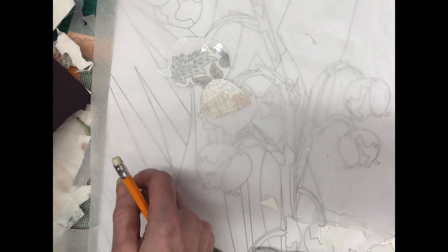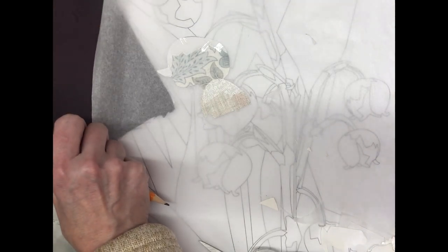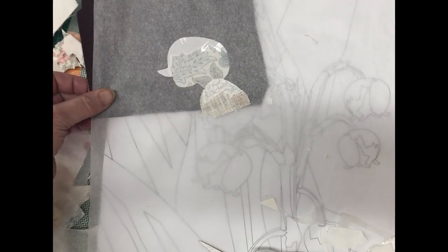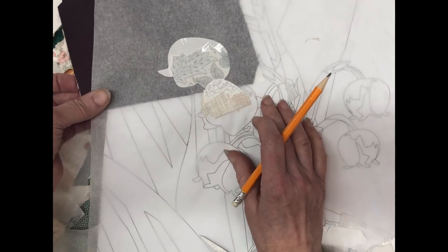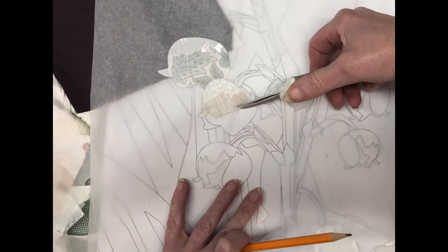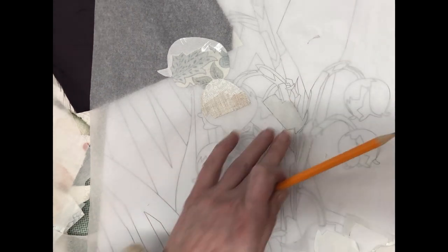Which should be easier to grab hold of than you imagine, but finding something when you're not prepared. It's just there. Just slide that under. There you go. But I do need to move it so that I can draw out my next bit. And then we'll put it back again. You can see that's already just fraying on that edge. So I need to make sure that all my bits cover that.